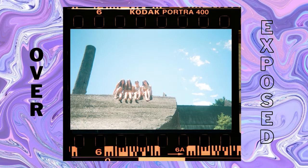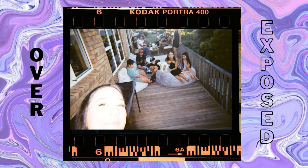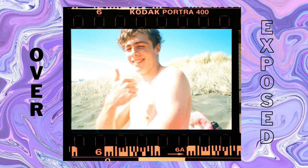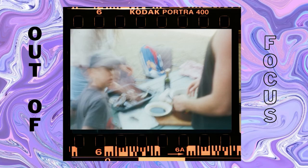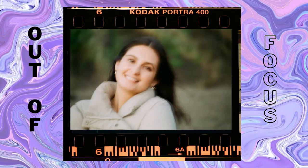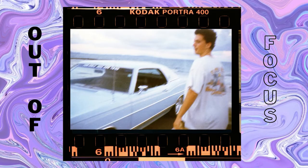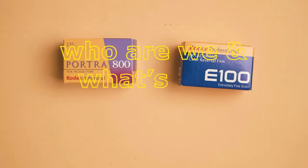Alternatively, overexposed photos happen just as often. The built-in flash of these cameras never changes, yet people's environments do, so it's no surprise mostly all sunny day shots get overexposed. The other negative is blurry, out-of-focus shots. The cheap lenses on these cameras and lack of settings cause many of your shots to be blurry, which are unfixable. Who are we and what's the solution?